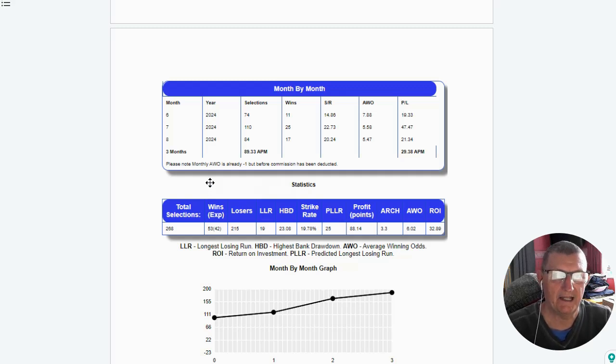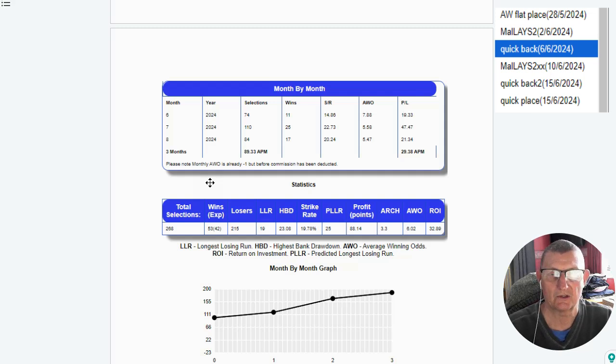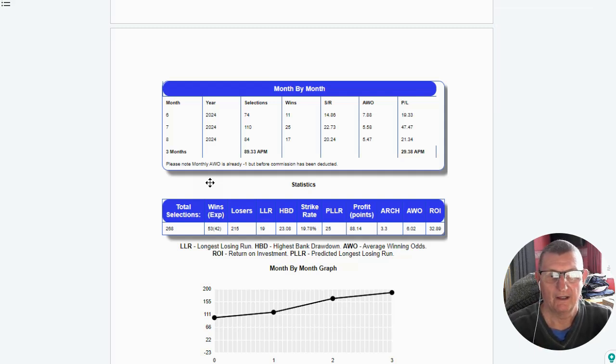Now, if I can explain that a little bit more, when somebody adds a system to PR ratings, it gets a timestamp, and that's why we know this system was created on the 6th of the 6th, 2024. So from then on, that system is available to everybody. And from that time onwards, you can bet on those selections if you want to. But most people would obviously watch the system for a month or two, or maybe the 100 selections before they decided to actually bet on them. So this is not me putting a system in that's backtested, and I'll show you that in a minute. This is a system that's actually been created in PR ratings, and from then this is what's happened. So it's live, we can all watch it, so it's not backfitted or back tested since it's been added to the system, but it was probably backfitted before that.